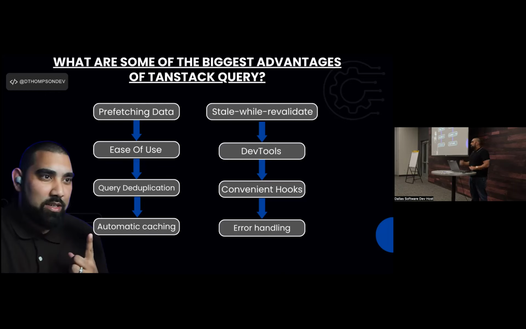One prime example of that is if they're going to a sign-up page, you already know that they're going to see certain information there, like what are some of the sign-up requirements, et cetera. You can prefetch that before they make it to a certain part of that funnel for that sign-up process.